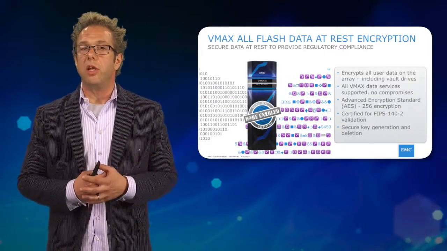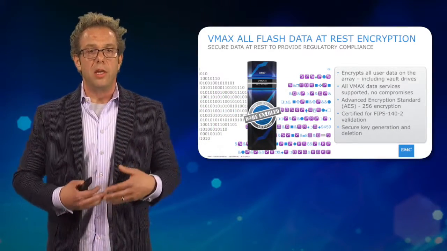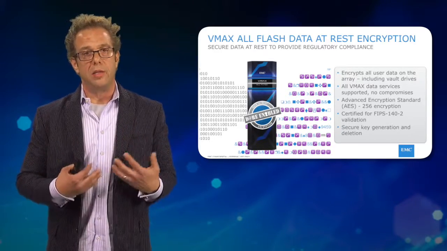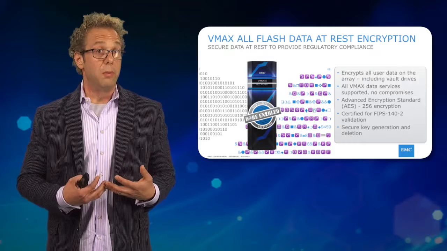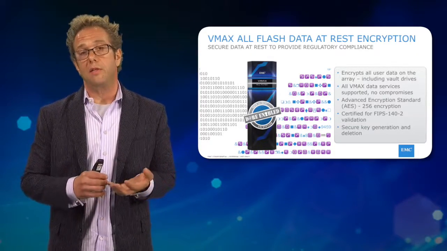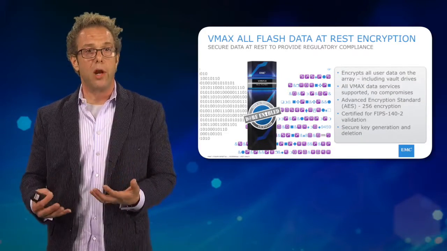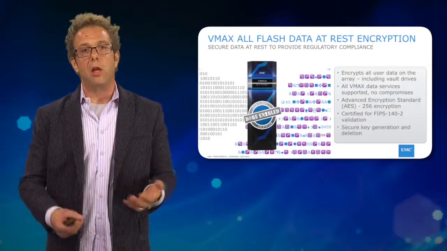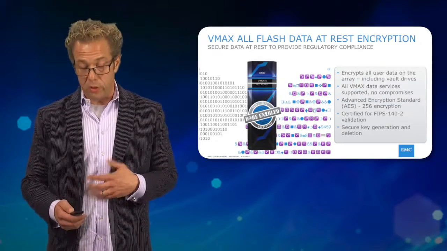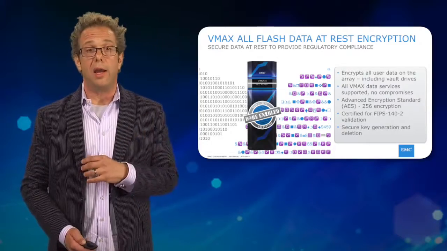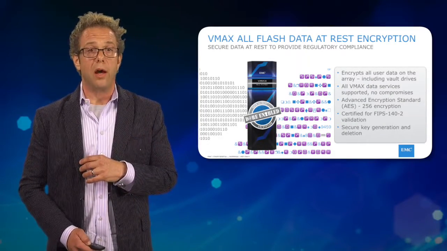One of the key differentiators that we have with our implementation is the way we've actually implemented encryption. It does not compromise data services. There are other implementations out there where if I turn encryption on, that impacts some of the space efficiency technology, with things like compression. Our implementation allows us to have encryption and compression and not have to compromise on those capabilities. So that is definitely a key capability that is unique, certainly in the high-end space with VMAX All Flash.